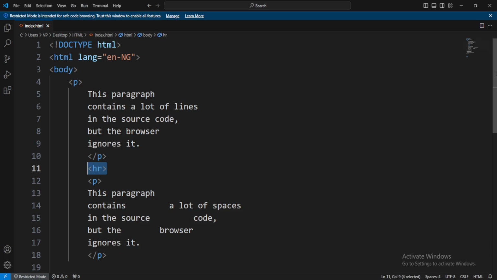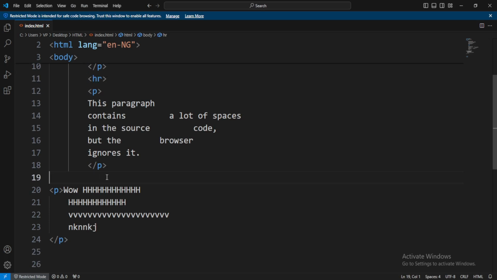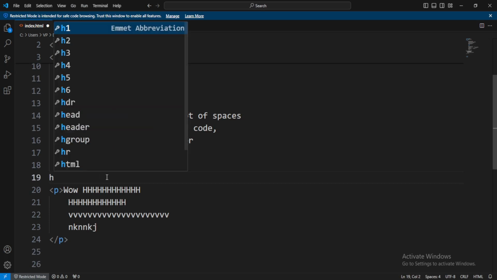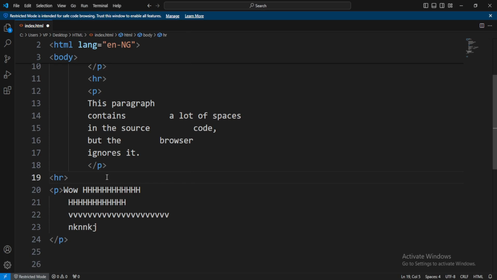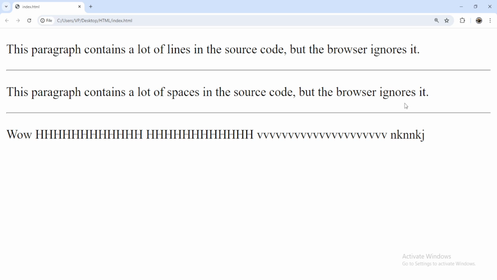Let's add another one. Let's reload our document. Wow, it works. Can we add another one?